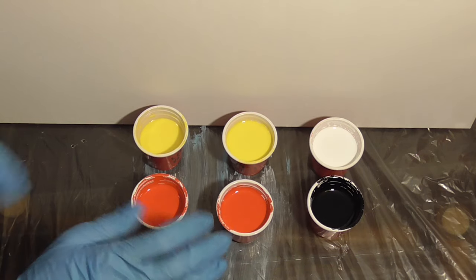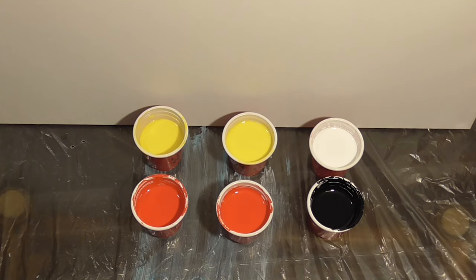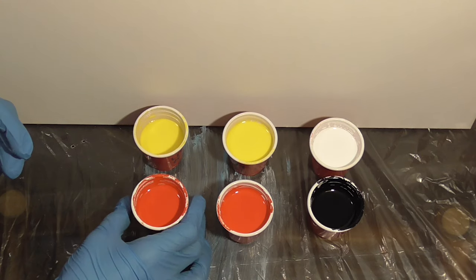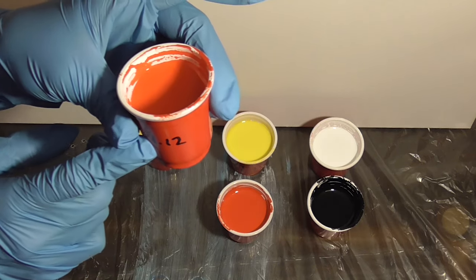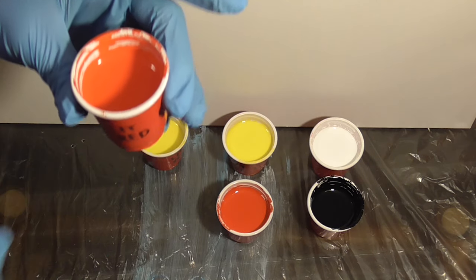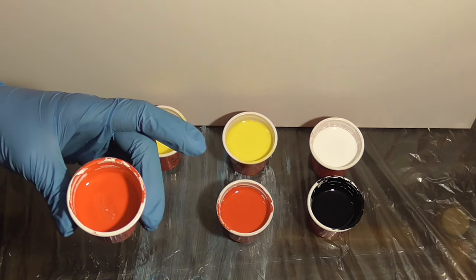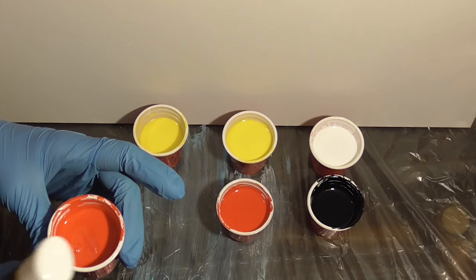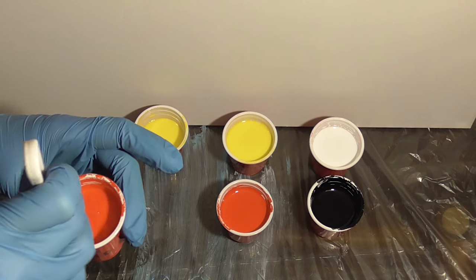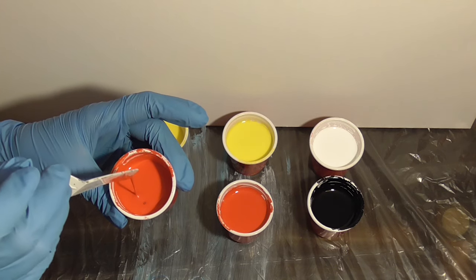Here are my three kinds of paints and this gold that I'm also going to throw in for some added color. All the colors except the gold are going to have this coconut milk hair serum in them so we can get some cells. The first color is our light red — it has a specific gravity of 1.12. I'm going to put that silicone in there and give it a stir. As you can see, it's super watery — more like the consistency you'd want for a dutch pour and less like a flip cup, but that's what I'm going for here.